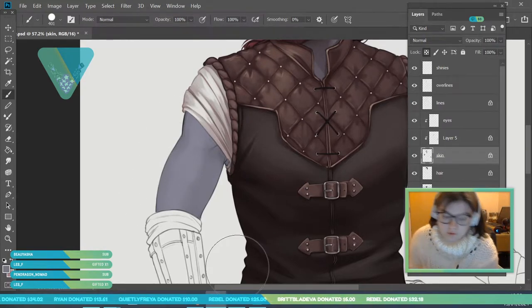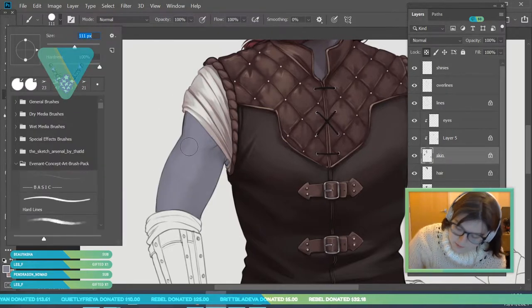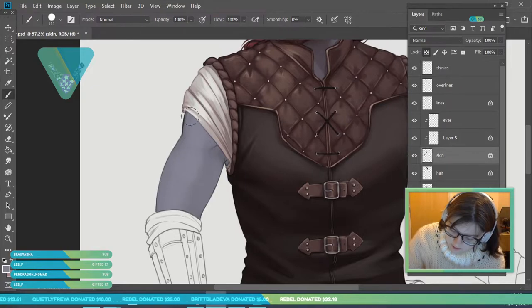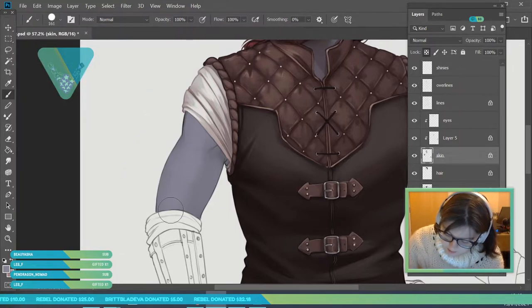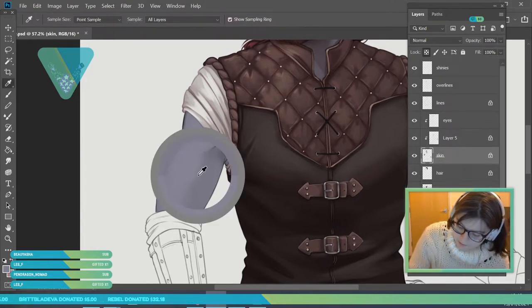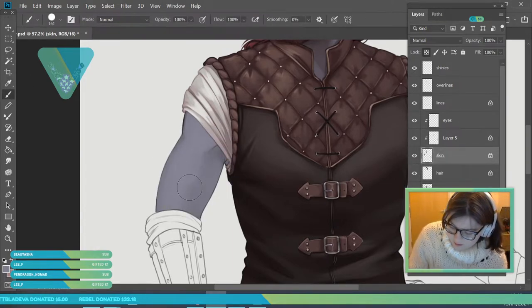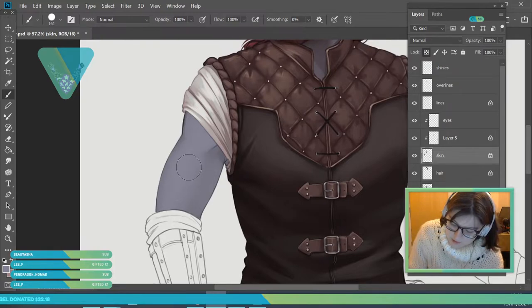Am I DMing a module or a homebrew? So, at the moment, I am running two games. I've run a Rime of the Frostmaiden game with some friends of mine, using the new book that came out this year, well, last year. And I'm running a Star Wars Edge of the Empire game, which has literally just started with my partner and some other friends. And for that one, we've started off with the beginner game set, purely so they can kind of get the hang of their characters and make changes if they want to.